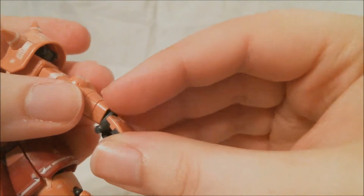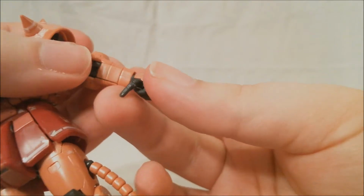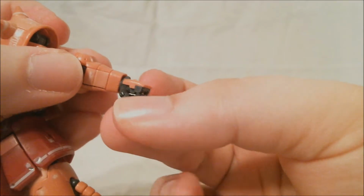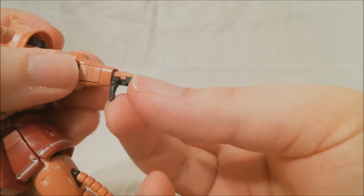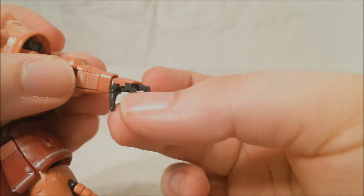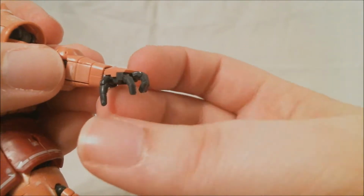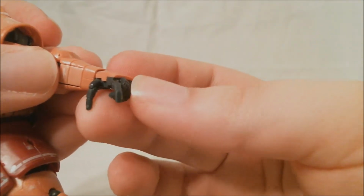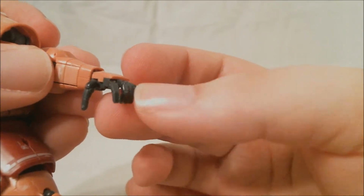The hands can move in and out just a little bit at an actual hinge. The fingers: the thumb is on a ball joint, so it can move in and out, up and down, and rotate. Index finger can move up and down, side to side, rotate just a little bit, and it is articulated at this first joint. Same here. Up and down, side to side, rotate just a little bit, and articulated right there.